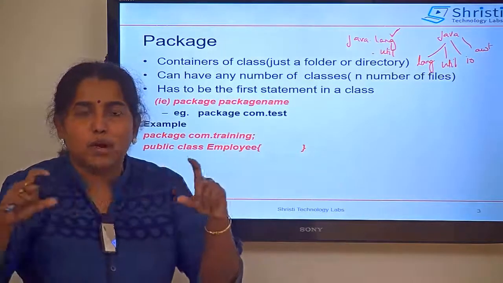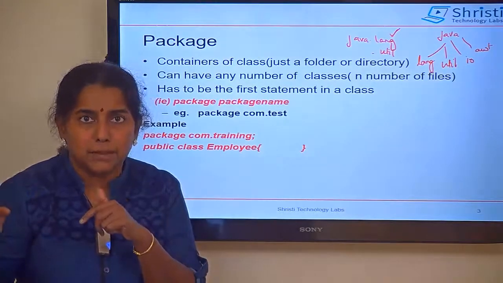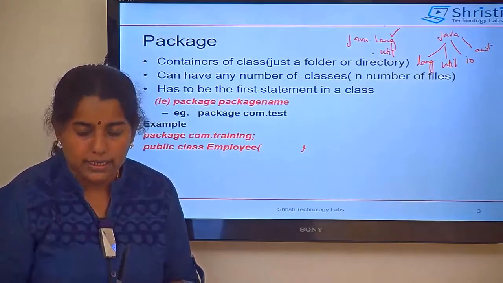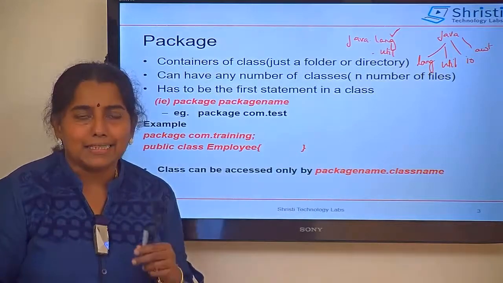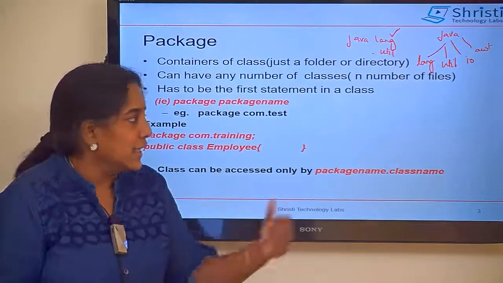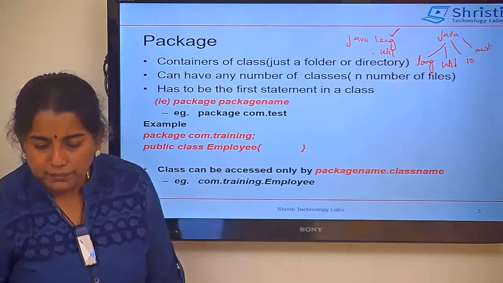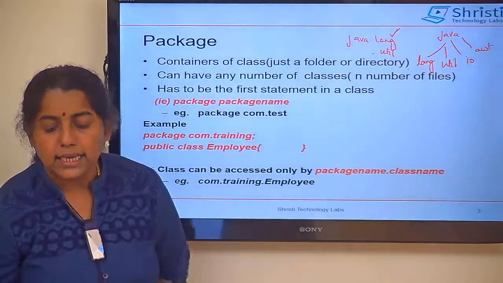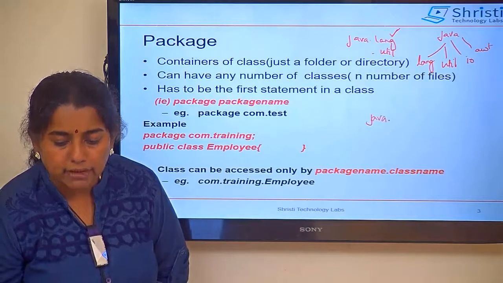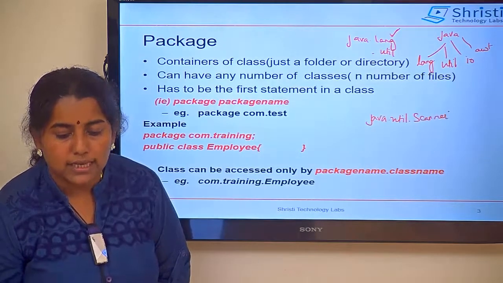What is the fully qualified class name? It is package.subpackage.class name. So it has to be com.training.employee. You cannot access just employee directly. You can access the employee class using com.training.employee. We have seen a scanner class. Scanner is from java.util. So how will you use the class? It is java.util.scanner. This is the fully qualified class name.